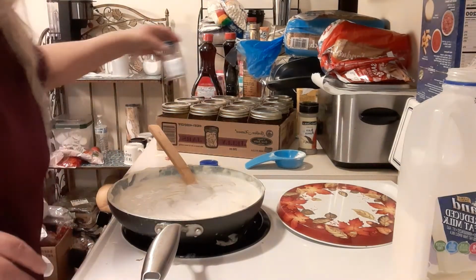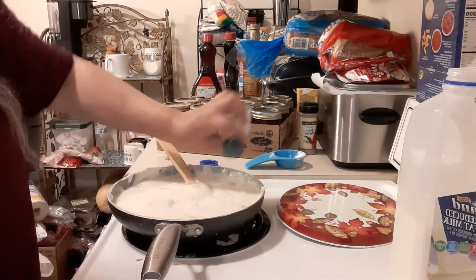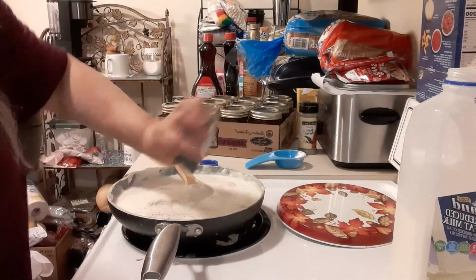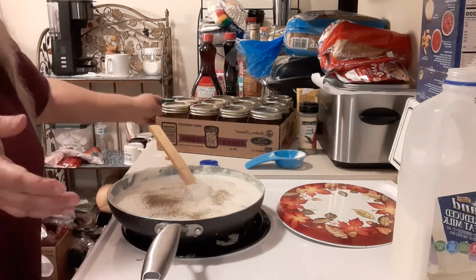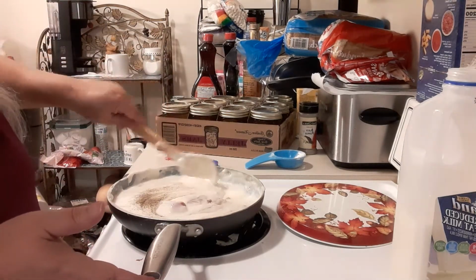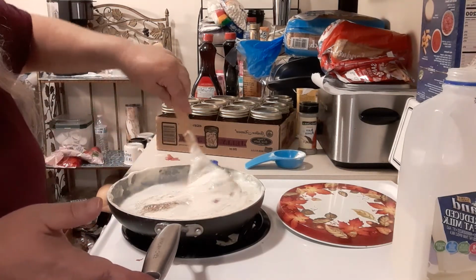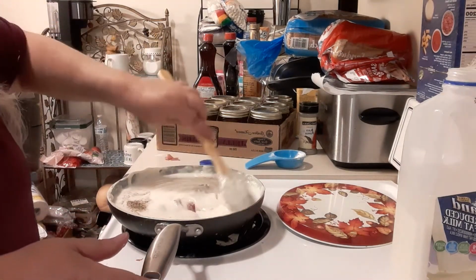And let that simmer. I'm going to go ahead and add some salt. Not a whole lot because that meat is salty. And then pepper. Give that a stir. Turn the burner back up and let it cook.